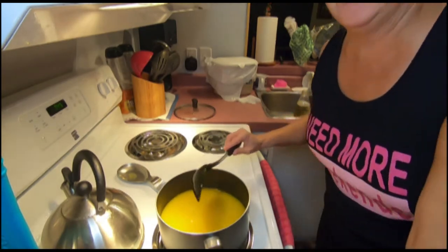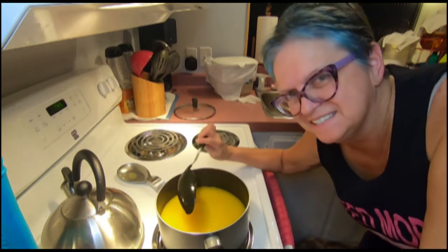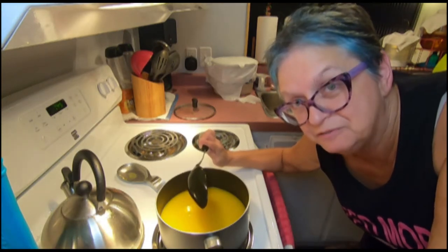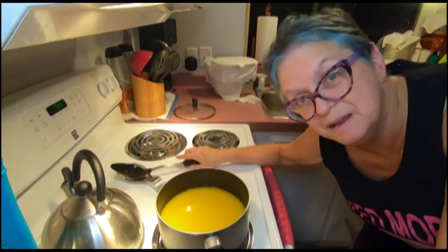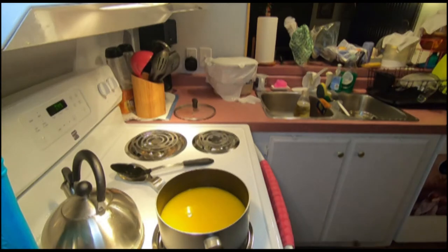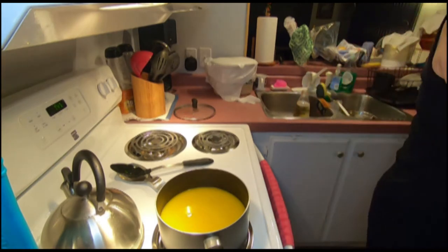And I have to tell you guys, I have not made a lot of jelly in my day. This is like the third time I've ever attempted to make jelly. I found a few recipes online that I watched, but I don't have the same measurements as they had. So I'm kind of winging it. I've got my juice on here, and it is going to come back to a bubble.